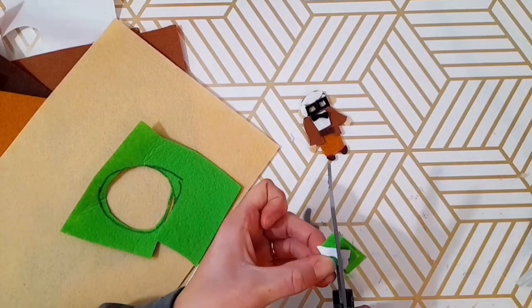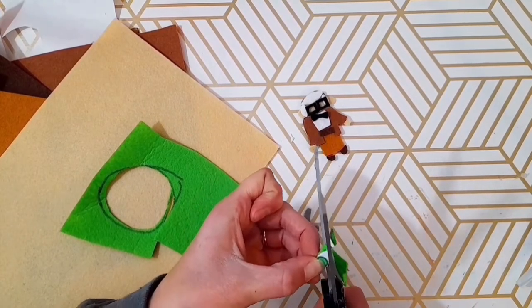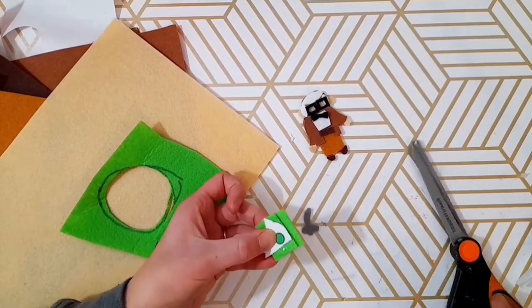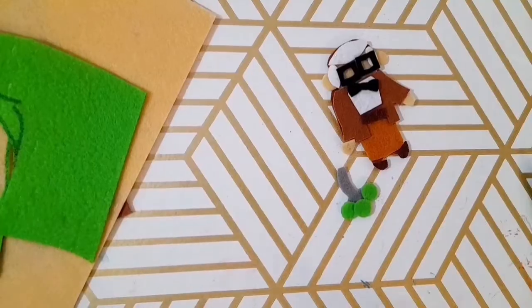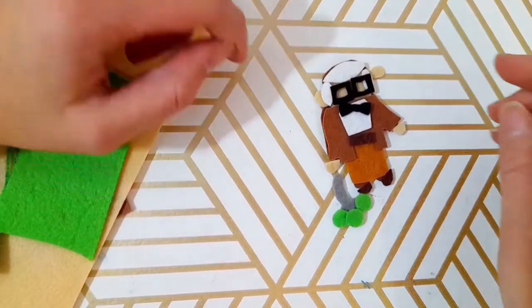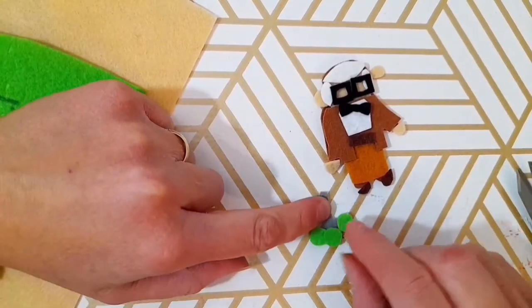Wow, cutting out these little pieces is definitely a special kind of torture. Okay, and we're going to cut out 3 of these little tennis balls, which will be glued onto the bottom of his cane. For all of you people out there who stuck it out with me and cut out all those tiny little pieces, I am sorry and I salute you. Let's go ahead and finish what we started and get this glued down anyways.